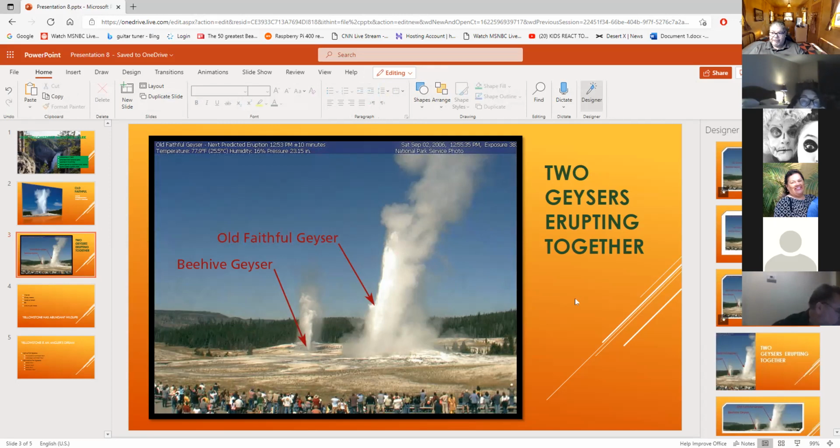Were you able to find the picture or no? I got a picture, I think it's the same one, but it's a different picture. But it's 2 geysers. I couldn't find the one that you did. Yeah, this one already has the, see, notice how it has the arrows? They did this for us. Yeah, I don't have the arrows. Look for the one with the arrows, with the search that we use. I did, I went on and I didn't find them, but I got that one, but it doesn't have the arrows and it doesn't have the people.